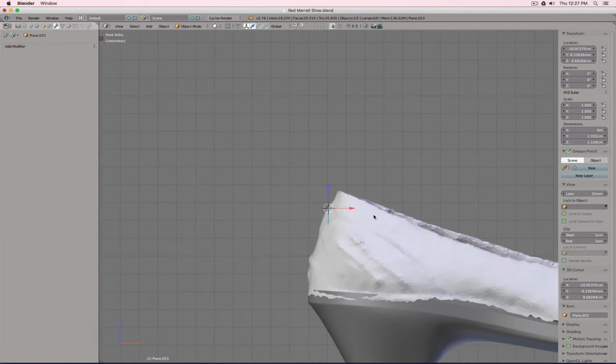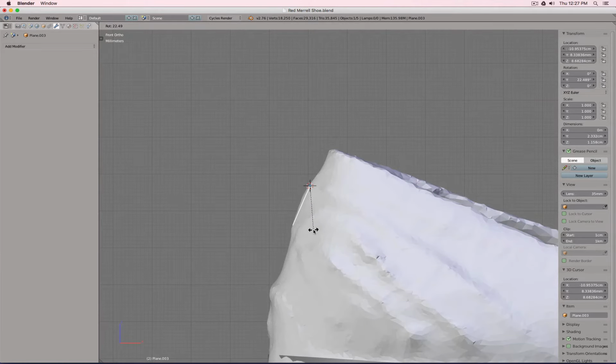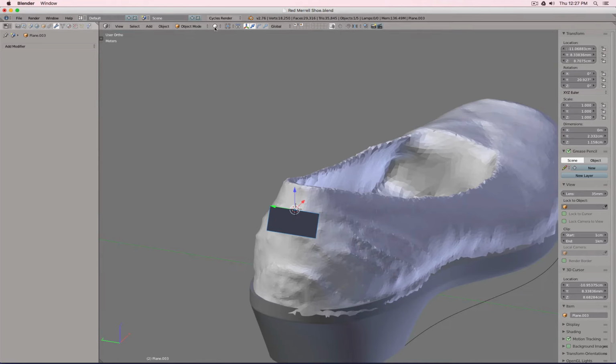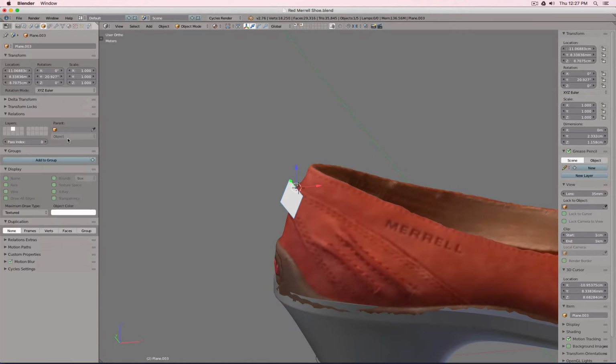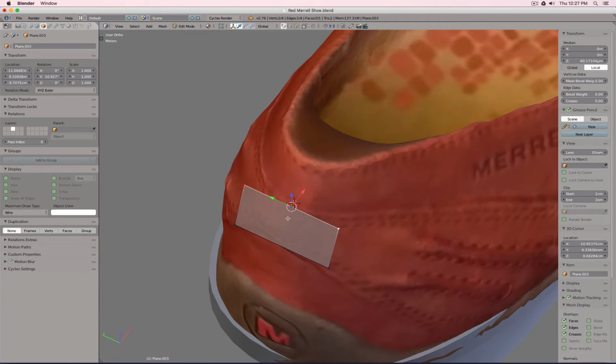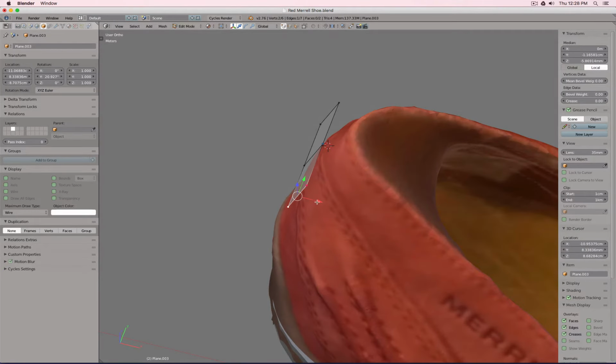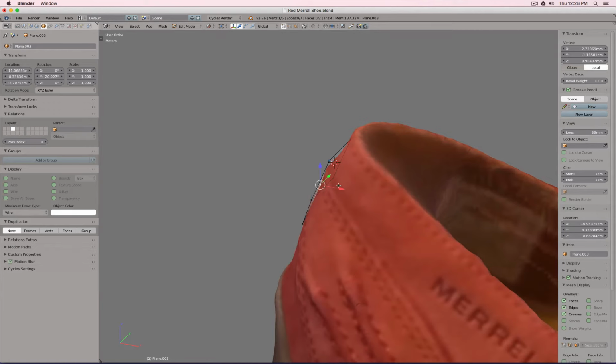Okay, and let's take a look there. Let's rotate this, maybe bring it out a little bit. Okay, good. And also here again, let's shade this as a wire so I can better see it. One loop cut there, and then let's try to bring this one in.